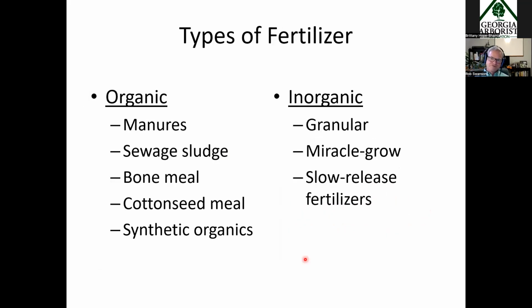So there are lots of different types of fertilizers, like I alluded to a moment ago. Under the organics, we have manures, which are pretty good stuff, but they're not the total answer. If you go back to tobacco farming in the 16 and 1700s, the farmers used to fertilize with manures, thinking that was the only way they could get it. Once they did it for a couple of seasons, it would ruin the tobacco. It wouldn't have the same taste anymore, and people wouldn't buy it. It created deficiencies in the soils by using just this one source.